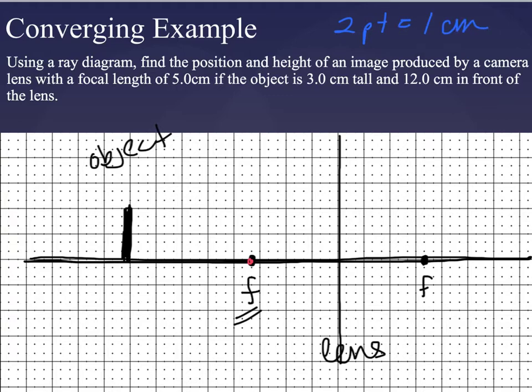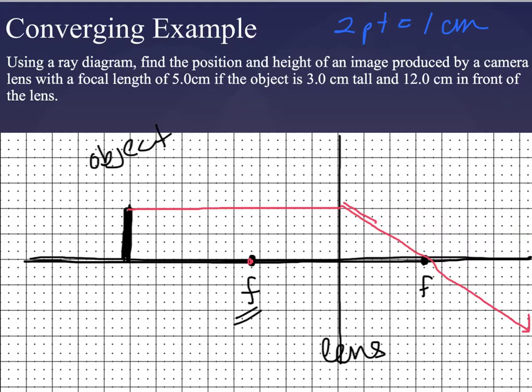So now as we do this, the first kind of line that we draw is one that's parallel to the axis. So I draw a line here parallel until I get to the lens. When I get to the lens, if I had a ruler, my lines aren't going to be perfect here, once I hit the lens, then I'm going to draw it through this other focal point, okay? So I would come down here, draw a nice straight line, and that would essentially go on forever. I don't know where it will end yet, okay? Again, always use a ruler. Mine won't be quite perfect because I can't use a ruler when I'm drawing on this.